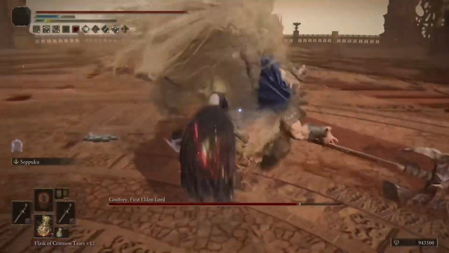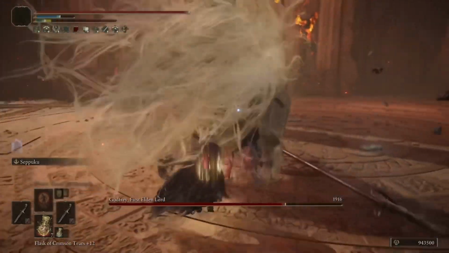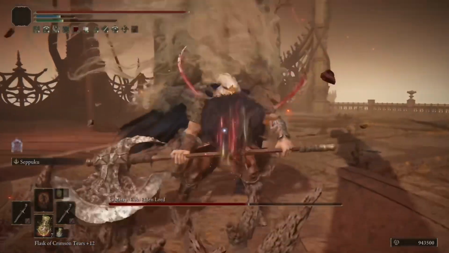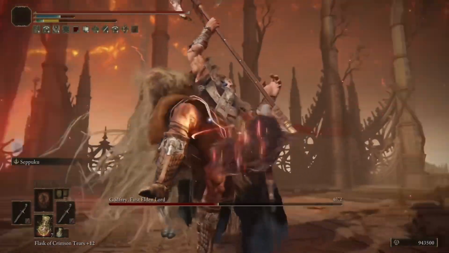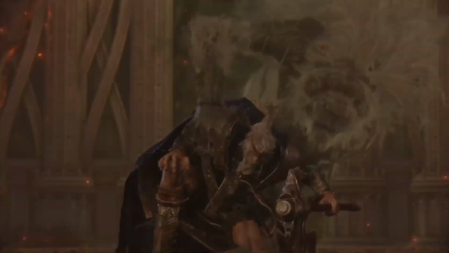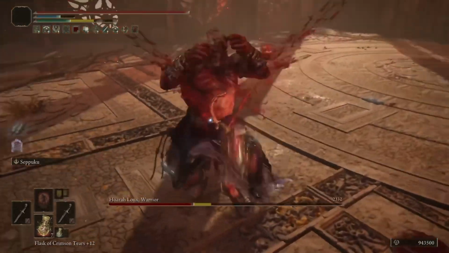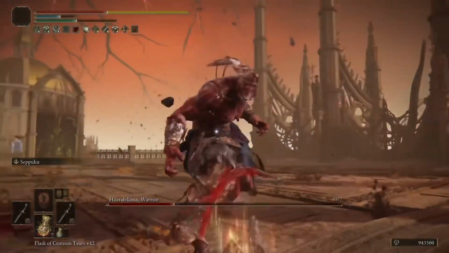So these are really good. They do a lot of bleed. They proc bleed technically faster than the Scavenger Curved Sword because they have more bleed on them when you use them in blood, which is what we're going to end up doing. And you use the Scavenger Curved Sword in Colt. By the way, I'll leave the Scavenger Curved Sword build in the description below if you want to check that out. But these are more accessible.